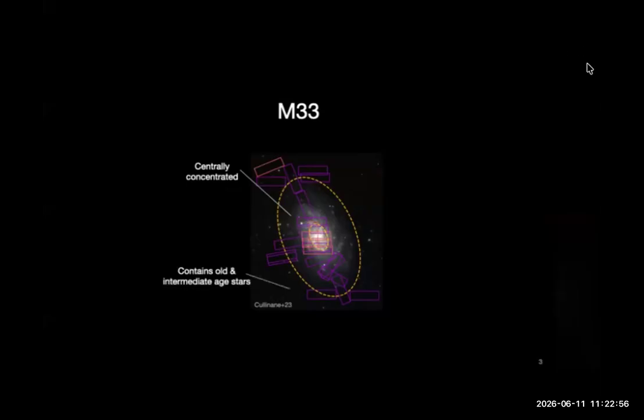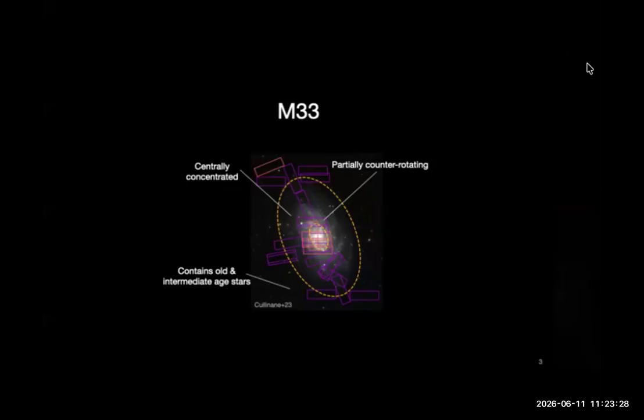Another weird property is that the stellar halo appears to contain both old stars and fairly intermediate age stars. In more massive galaxies, like the Milky Way, stellar halos are typically very much composed of extremely old stars. And finally, there's a bit of this halo that seems to actually be counter-rotating with respect to the disk, which is deeply weird. Thus far, we've tended to find that the stellar halos of massive galaxies are either not rotating at all, or that they have a very slight co-rotation with the disk.